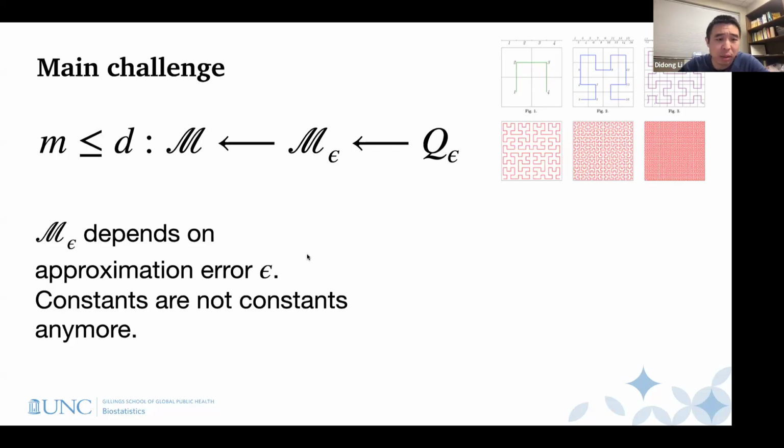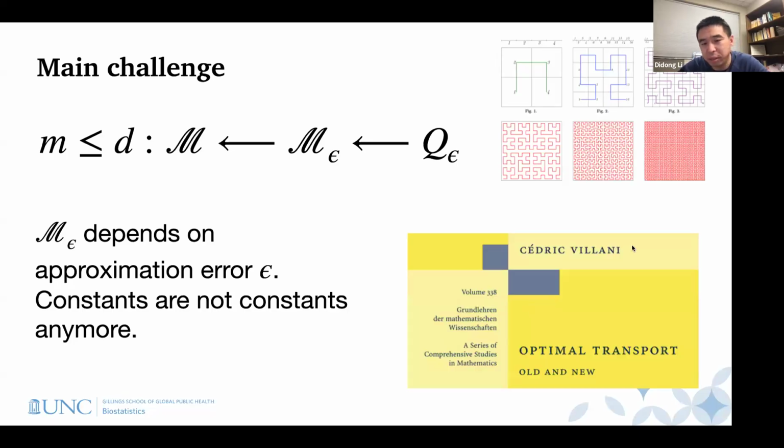What's more challenging is that if you read this 2022 paper, in the proofs they didn't discuss the constant. So we have to go back to the reference of the 2022 paper, which is this optimal transport book. This is like the Bible in this field, written by Villani. If you work on Wasserstein distance, it's not a bad idea to read the book. So I believe I can find the solution in the book. So I spent some money on this. It's still in my office. I'm not sure whether you can see it. It's very thick, with about 1,000 pages. When I bought this book, I spent $80. I tried to find the proof. It didn't work because even in this book, they didn't discuss the constant.